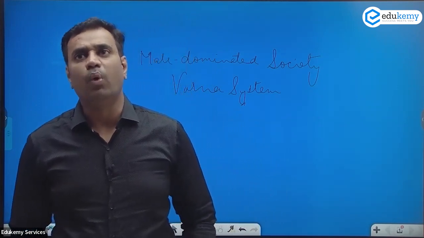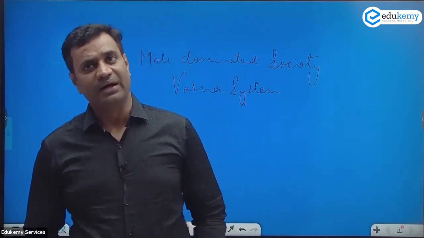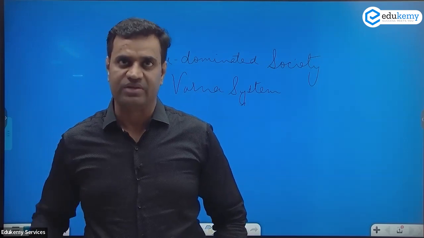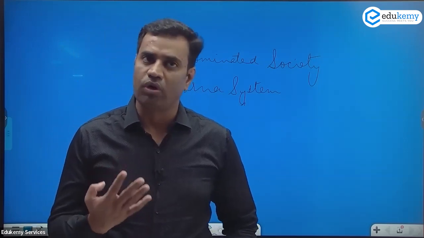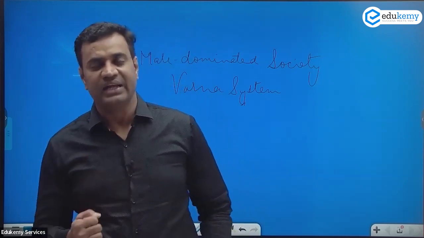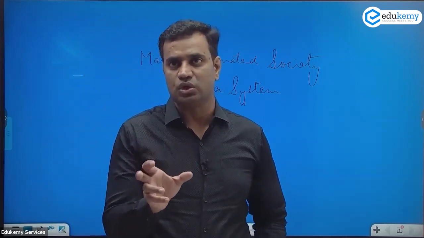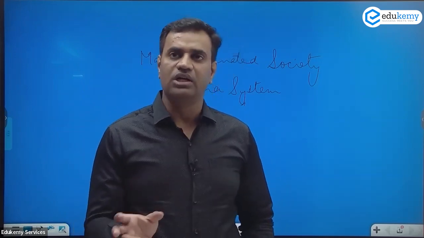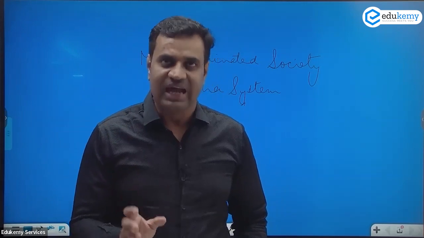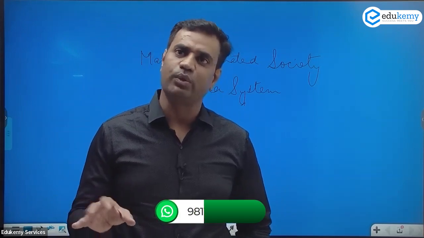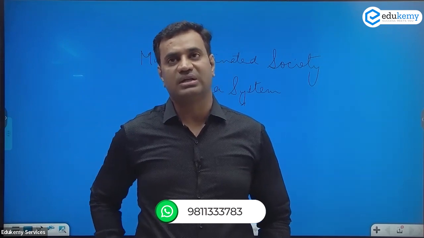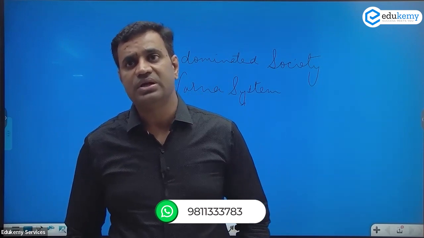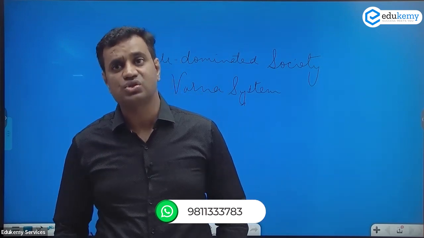So they used the term Varna, or color, to discriminate among themselves and the indigenous people of India. According to the Varna system, there would be 4 major divisions of Indian society. That is, the top position would be given to the Brahmins, the second position to the Kshatriyas, the third position to the Vaishyas, and finally the 4th position largely given to the indigenous people of India as Shudras. So society got divided into 4 divisions marked by Brahmins, Kshatriyas, Vaishyas, and Shudras.